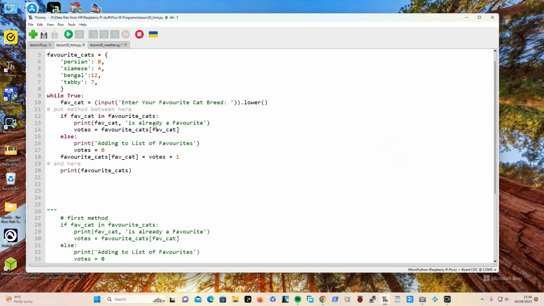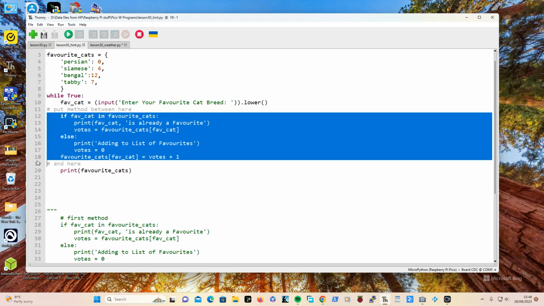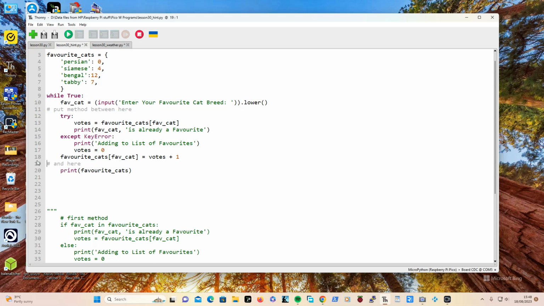I like dictionaries. This is why I'm showing you things about dictionaries. Right, so this time you put it in a try and except, and you get the number of votes out of that dictionary. So say if you've got Bengal, this will fetch the value for the key of Bengal, which is 12, and put it in votes.